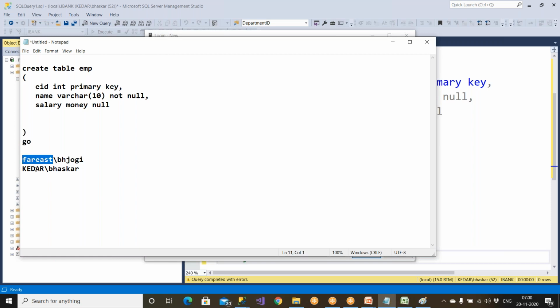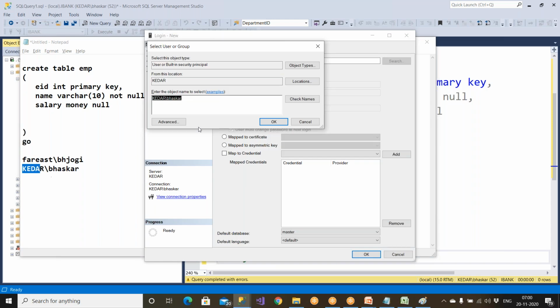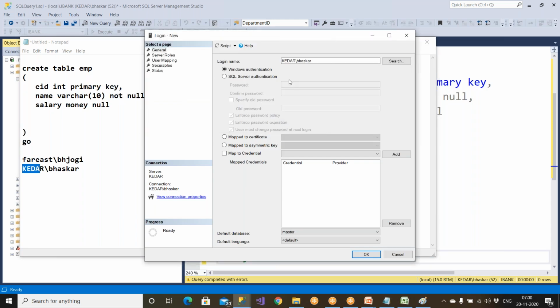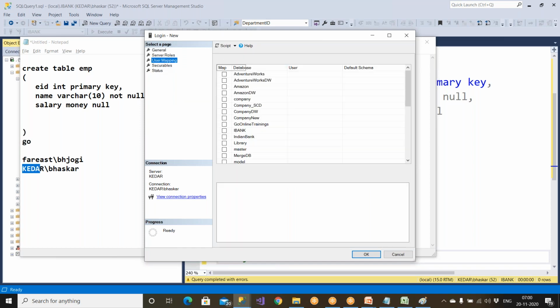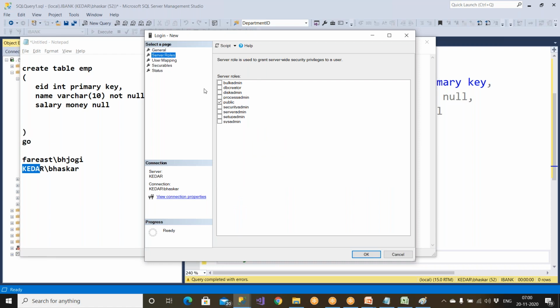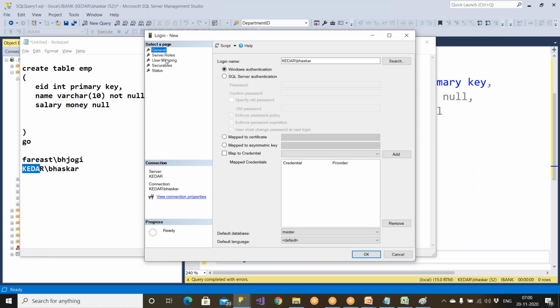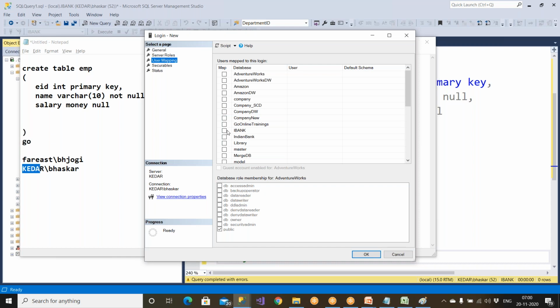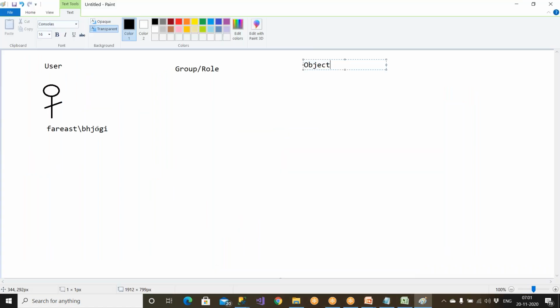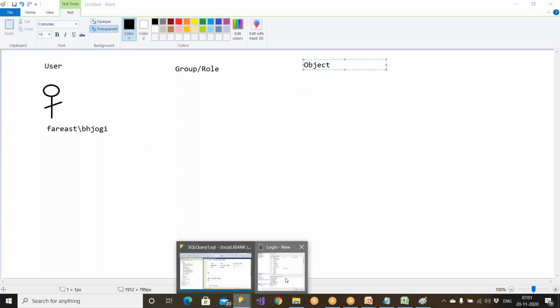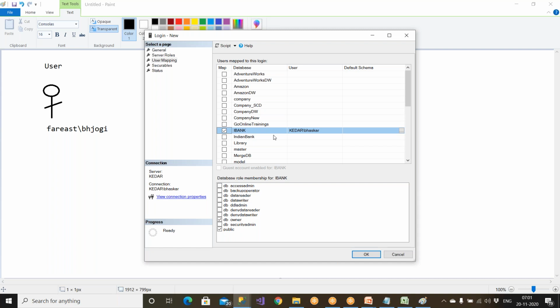Like that, people are going to be given something like this. Now what will happen? You need to be assigning. For Bhaskar Jogi, by default, if you don't mention anything, he is given the public role. So this new guy is going to be assigned to the iBank database. In iBank by default, you will get the public role. Okay. First, you have to get the user ID from Windows. After that, the same guy has to access the iBank database. You go to this one, and then you need to add this guy and click on OK. Clear? So that is what you should do.